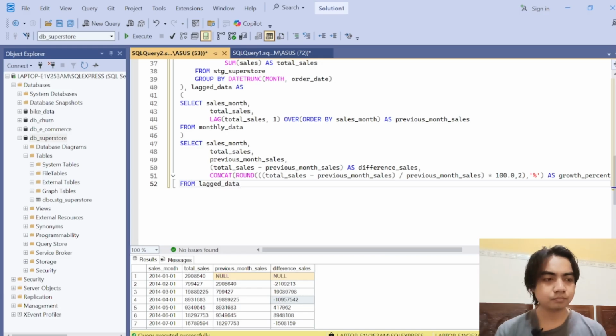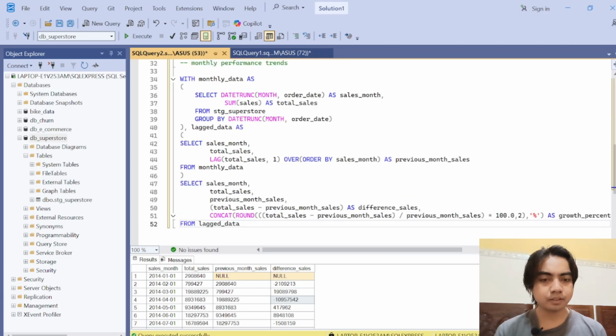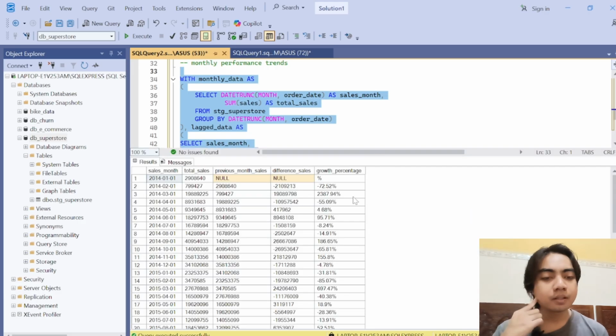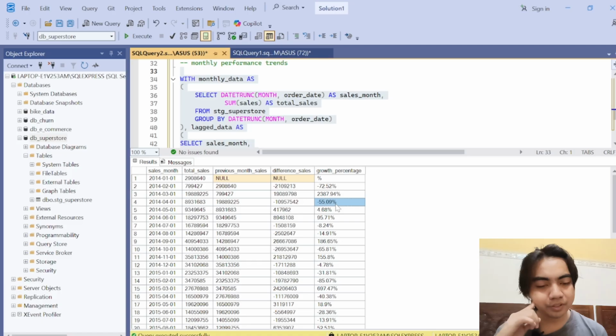Okay, let's execute. So now we can see the growth percentage of each month based on the previous month.